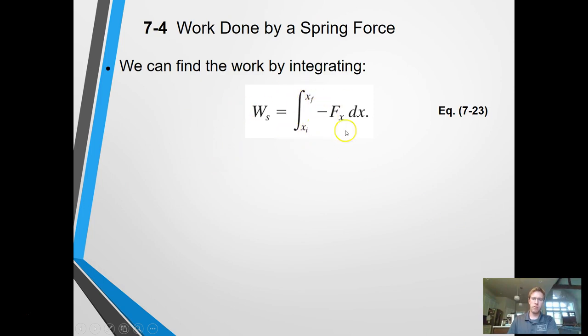Work equals the integral of force times DX. And so we can integrate the force, negative KX. So if you integrate negative KX from X initial to X final DX, what you're going to get is negative one-half KX squared evaluated from X final to X initial. So you have negative one-half KX final squared minus a negative one-half KX initial squared. So that minus one-half becomes a positive one-half KX initial. So this looks backwards to a lot of people because usually you think of final minus initial. This is initial minus final because of that negative nature of a spring.